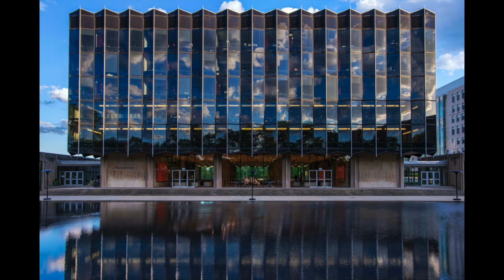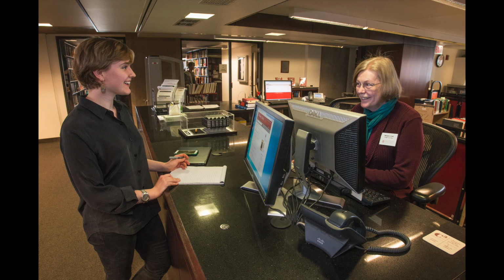But before we get started, let me briefly summarize the route that our tour will take. We'll start on the second floor of the building at the circulation desk of the D'Angelo Law Library. We'll then climb up to the third floor of the library to see the Student Services Suite and study areas, and then to the fourth floor of the library to see the book stacks and faculty offices. We'll then ride the elevators down to the basement to see the journal offices, pictures of past graduating classes, and the seminar rooms. We'll next return to the ground floor of the building to see the courtroom and the auditorium, and from there we'll stroll along the east wing of the building, passing the faculty portraits, classrooms, and clinic offices. Finally, we'll stop by the Green Lounge before finishing our tour back where we started, on the second floor of the library.